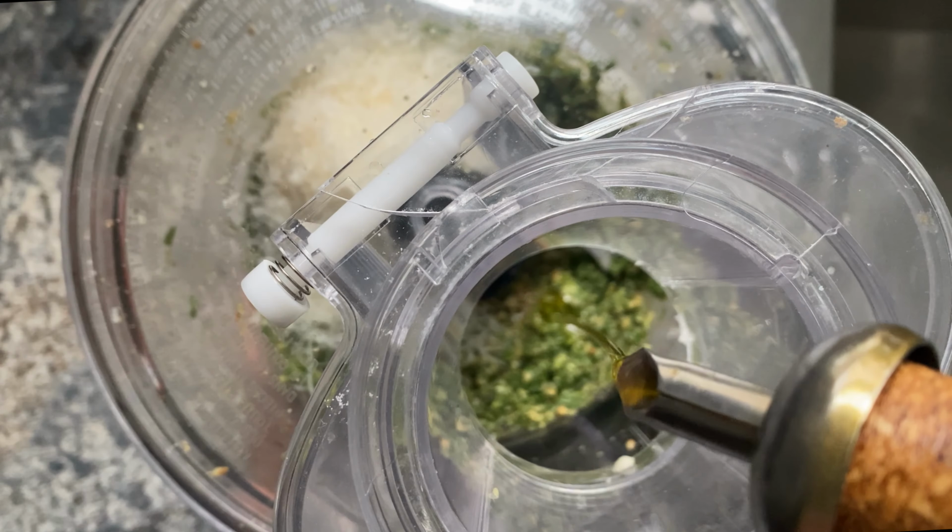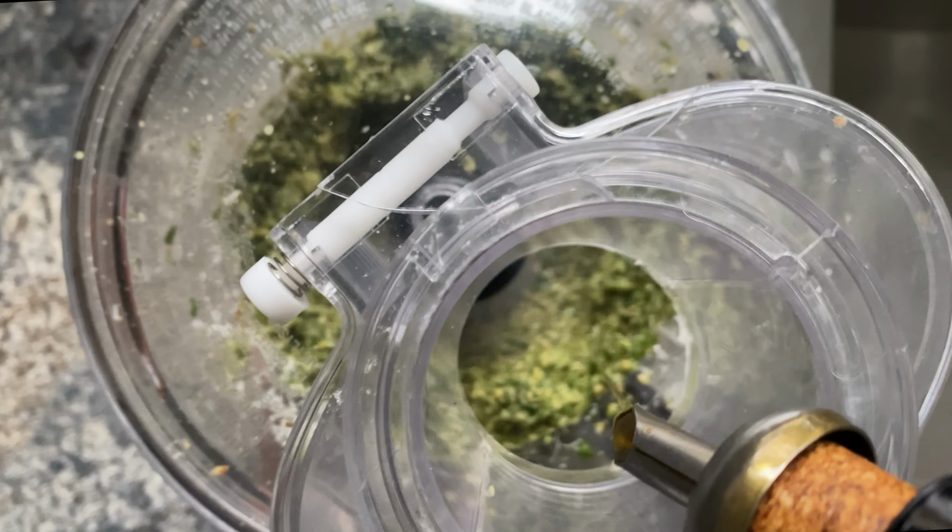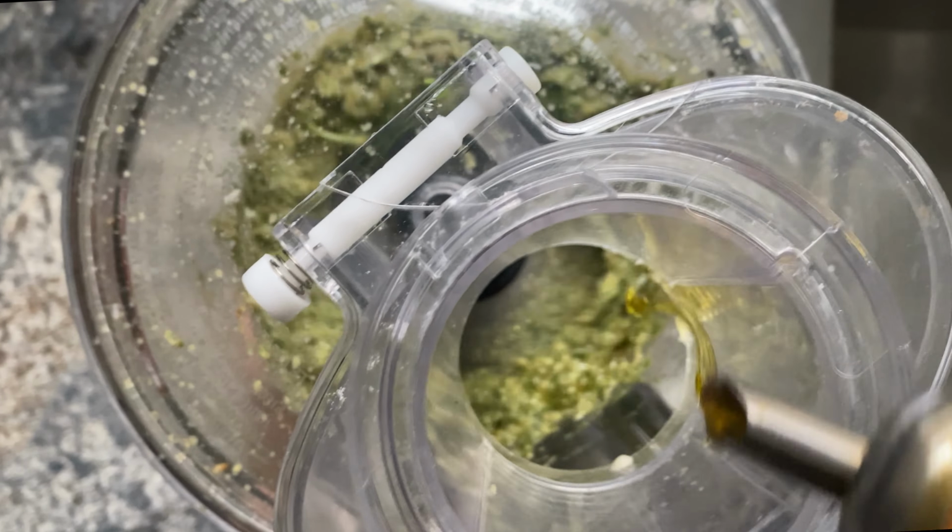And I add the Parmesan last. Sometimes I simply just stir it in. And then I finish pulsing it, adding oil till I get it to the consistency I like.